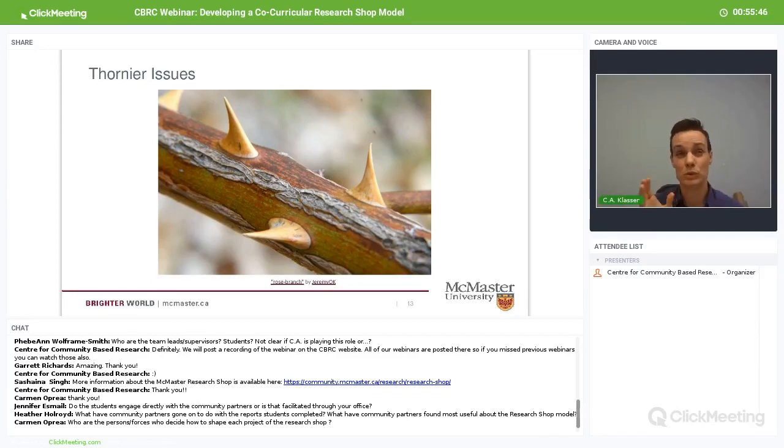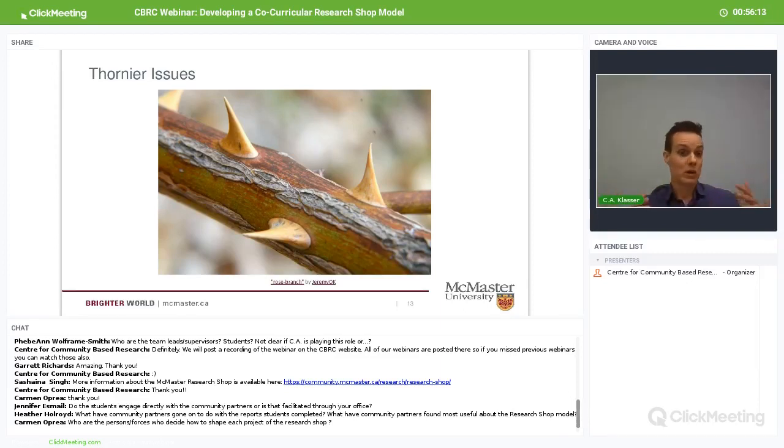It can also limit the pool of who can participate. Most of our volunteers are graduate students, and so their course loads are often quite tightly prescribed, and there may not be much flexibility in them, so that could be another issue to consider. And there could be a challenge of how to integrate graduate students and senior undergrads, which currently is our volunteer base primarily. Sort of how does that work if it's a curricular model? Can undergrads and graduate students be taking the same class?